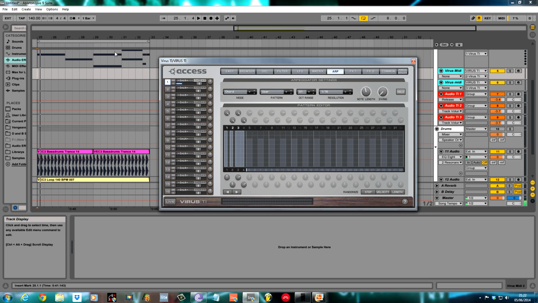Gives a nice sort of feathery feel to the end. I wish there was a way that you could push these in and out with either a button on the Virus or within Ableton. Unfortunately, I've just tried to do that within Ableton itself, and these don't come up. They don't transmit any MIDI notes or CC values, so you can't, unfortunately. It'd be great to have that on a button, so when you were playing, you could press that in and it would do the little fill at the end of the sound for you.